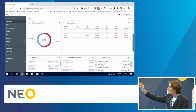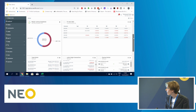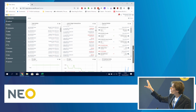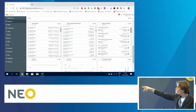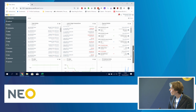This pie chart is the collateral that you're holding with the system so that you can place operations based on that amount. We also offer you a snapshot on the FX swap rates so that you can structure and make some currency deposits at the rates that we're showing there. Here are a certain set of widgets that help you monitor very visually, very quickly, all of the trades that are open in the platform, all of the cash movements that are impacting your wallets, and all the scheduled payments that you have in the pipe.